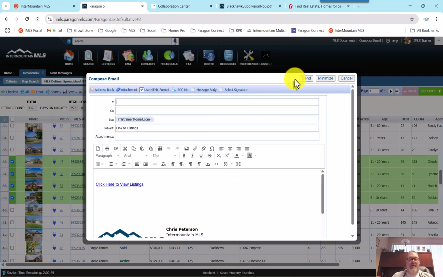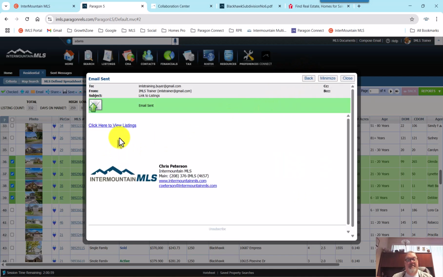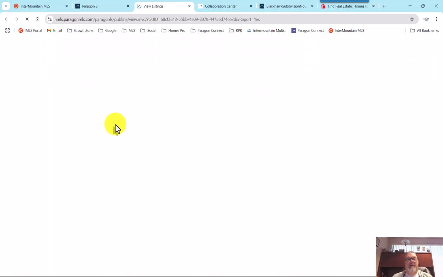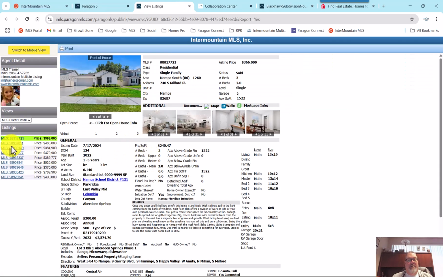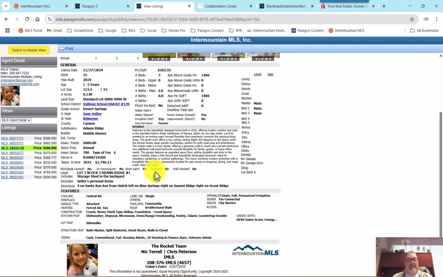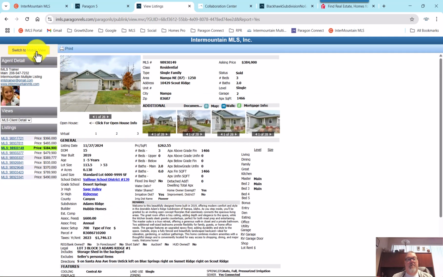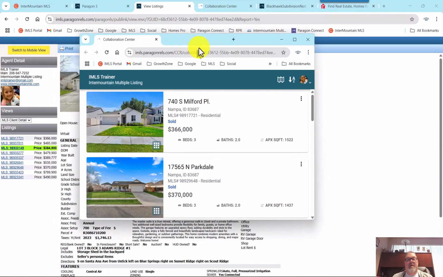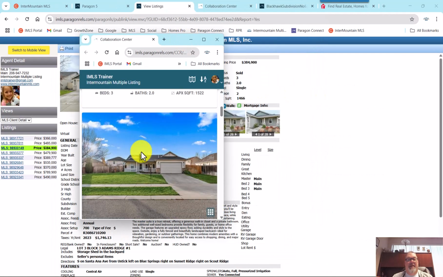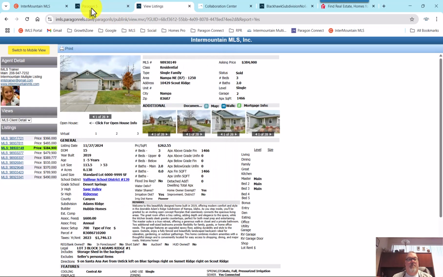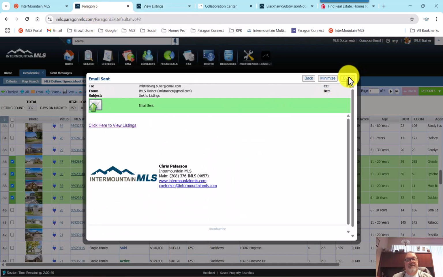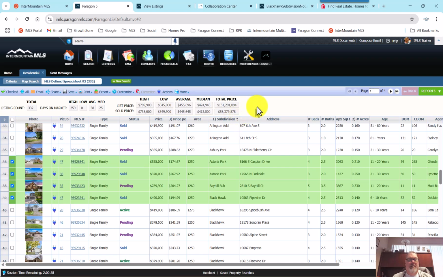And when you're entering email addresses, if it's one of your contacts, then their email address will come up. If not, you just need to enter the email address manually. I can type in a subject, I can type in a message, and then when I hit send, it gives me a confirmation that it's been sent. And then when they click the link, again, on their large screen device, they're getting this client detail view. You'll notice my information is at the bottom there. But on their mobile device, they're going to get the collab link view that works on mobile devices. And so that's how you can email listings and share them with your clients from the MLS.